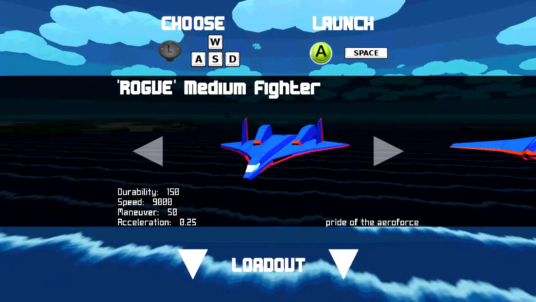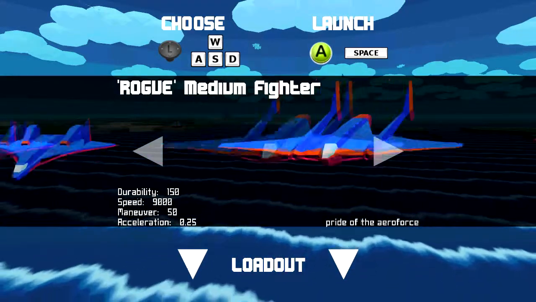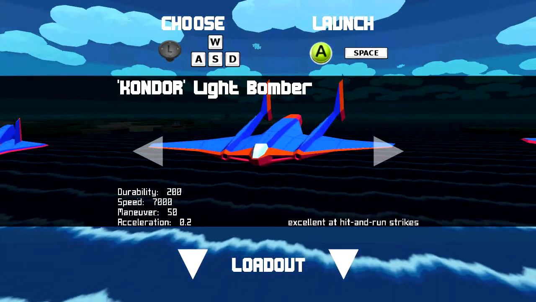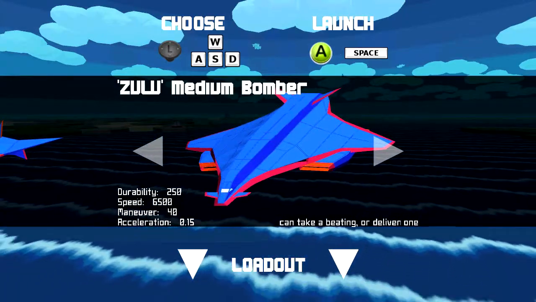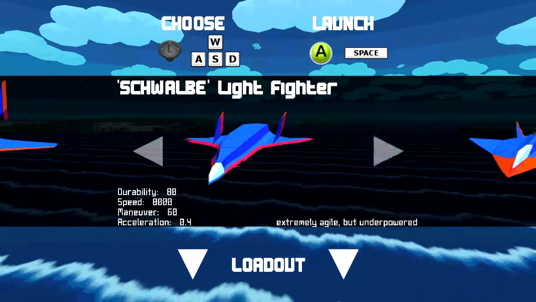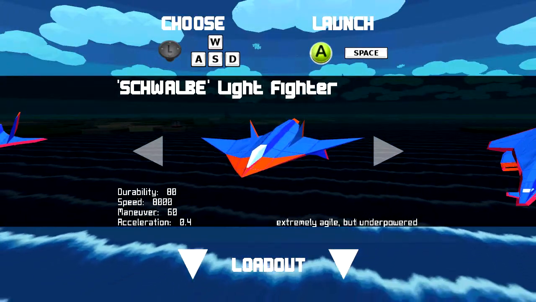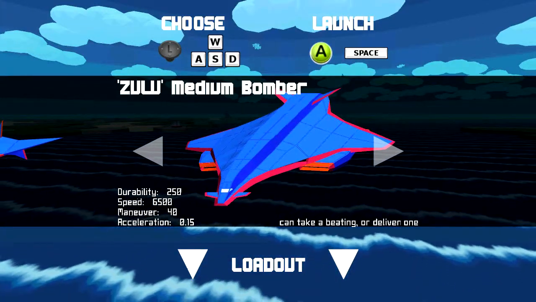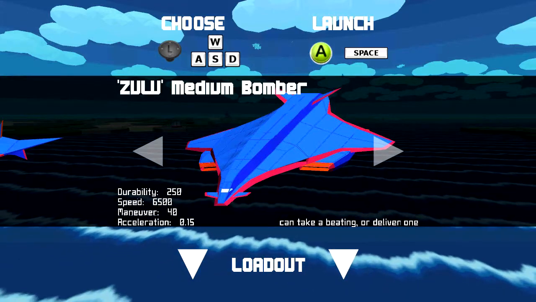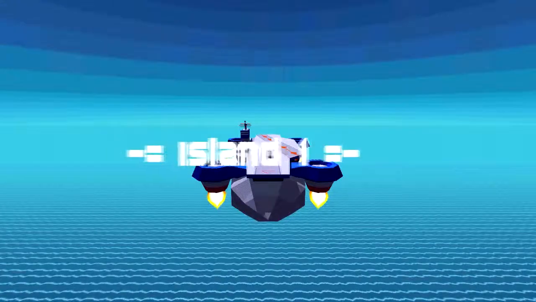But let's get in here. As of right now, it is in the Alpha 17 build, so there's a lot more stuff being planned, but as of right now we do have a few ships: a medium fighter, a light bomber, a light interceptor, a light fighter, and a medium bomber. I like both the light fighter and the medium bomber. This one is very mobile, very agile, but this one takes... It's a tank, and it blows stuff up. It's very good at that. I'm going to play the light fighter, though.